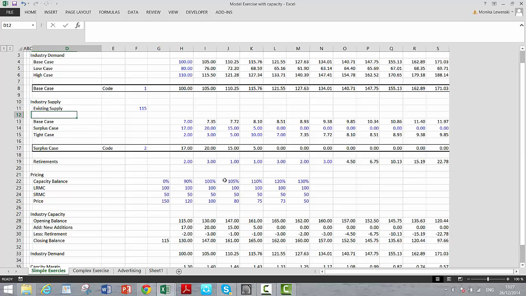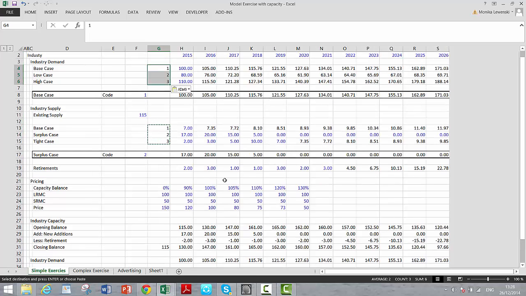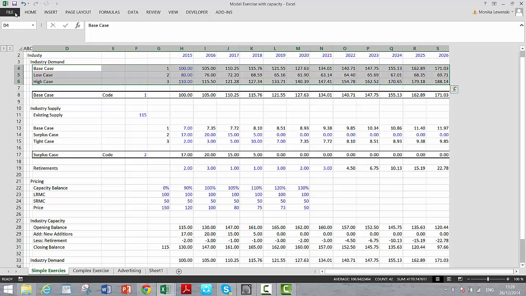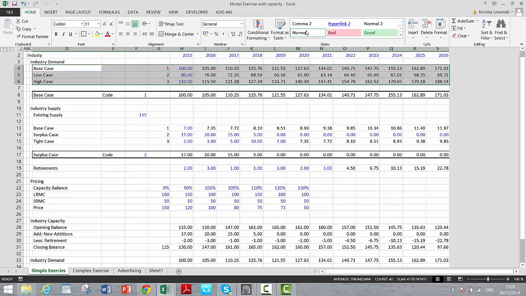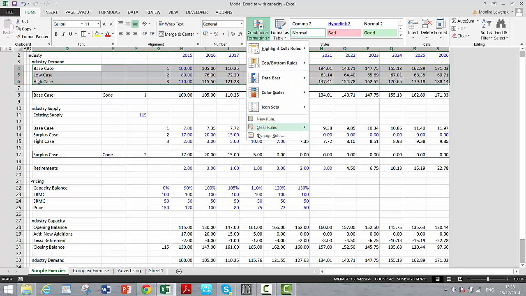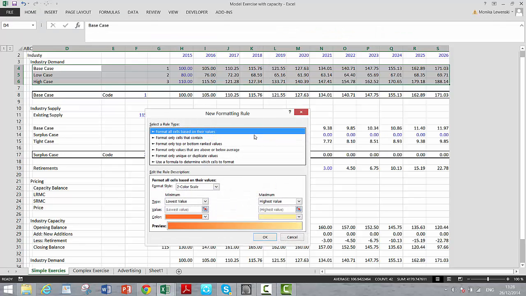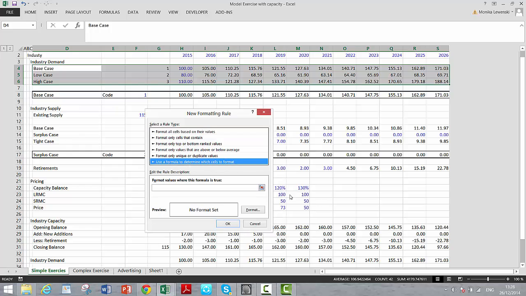No, let's do one thing. Let's pretend we have 1, 2, 3. I want to see which case we've picked. And you remember how to do this. You just select the area, and then you go to Home, and then to Conditional Formatting, and then you're fancy. So you go to New Rule, use a formula.